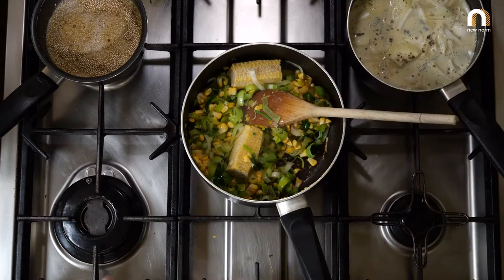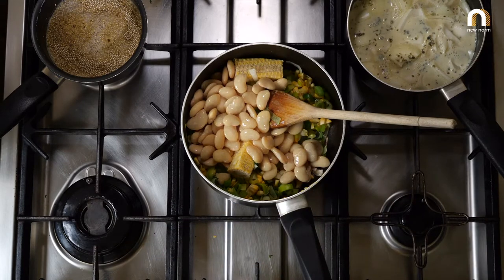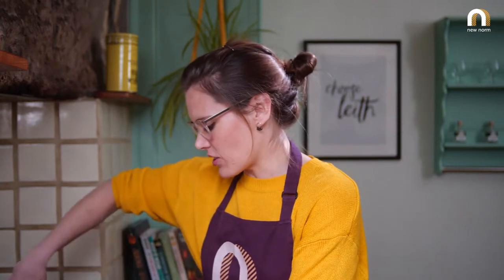Perfect. And then into that, we're now gonna add, I've already drained and rinsed my butter beans. I'm gonna add them in there too. If you don't have butter beans, you can use any bean you like. I'd stick to a white bean, so cannellini bean or haricot bean. Butter beans, personal favourite, just because they're nice and soft and big and it's quite a nice kind of meaty part of the dish, if you like. It gives you something to chow down on, in your chowder.